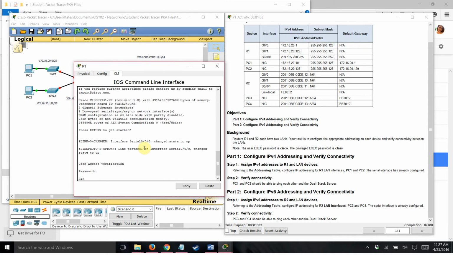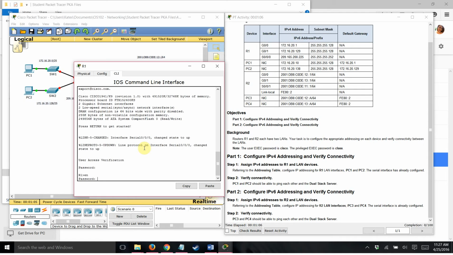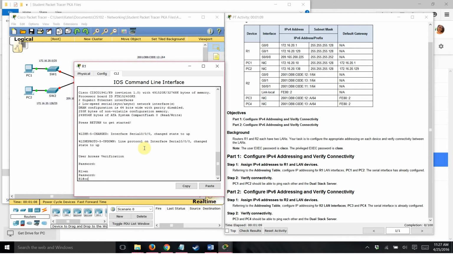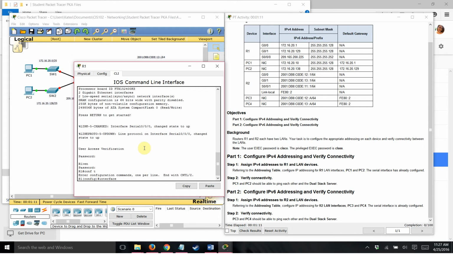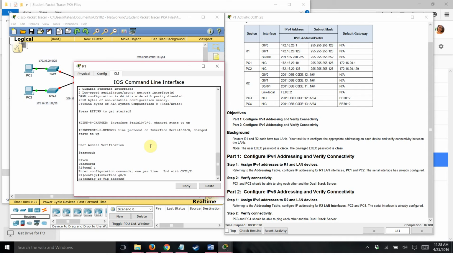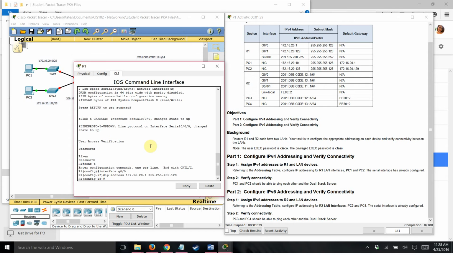And the password is Cisco. Enable, password is class. Conf T, interface G, oops, would help if I could type. So we're over here in this table, and we're going to configure the G0 and G01 interfaces with IP addresses and subnet masks. Interface, IP address 172.168.20.1, and then we type in 255.255.255.128. And while we're in here, I'm going to go ahead and say no shut.